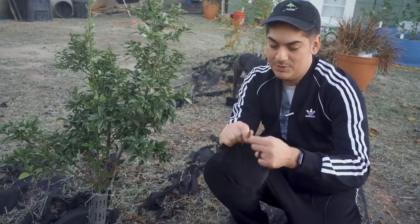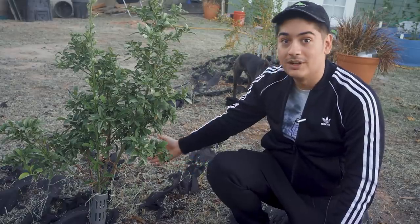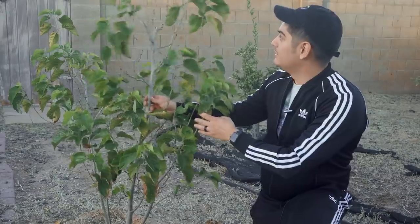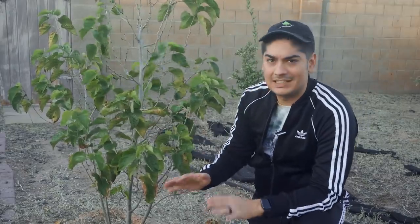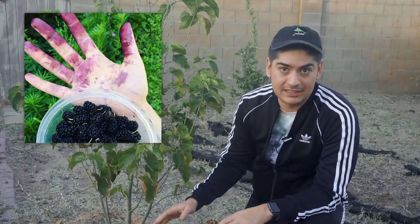Hilarious to see what the old Bermuda grass thought of this landscape fabric — this is like equal parts comedy and tragedy to me. This is a mulberry, and I think it might technically be sort of illegal to buy here because of how crazy they pop off. They grow fast and tall and wide, and they drop this really delicious jammy fruit once a year. Homeowners apparently hate them because the dark fruit stains everything it touches, but how else are you going to get incredible shade, lush greenery, and rare fruit all in the middle of the desert?